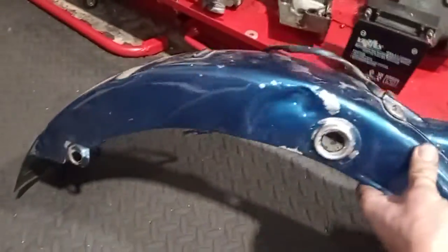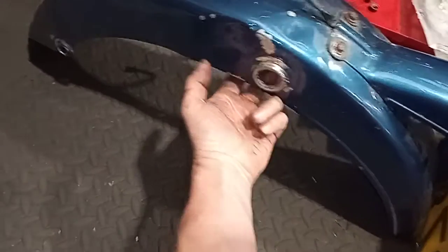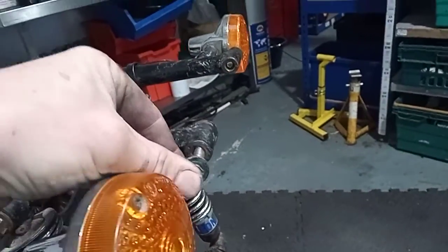The mudguard itself has been drilled in a few places — you can see under here where it's had a couple of goes just to get it to line up on this bike. Now it fits pretty well, but these big lugs here were probably originally meant to have two big round rubbers in there on whatever type of bike it was. It fits up into where these bolts go in.